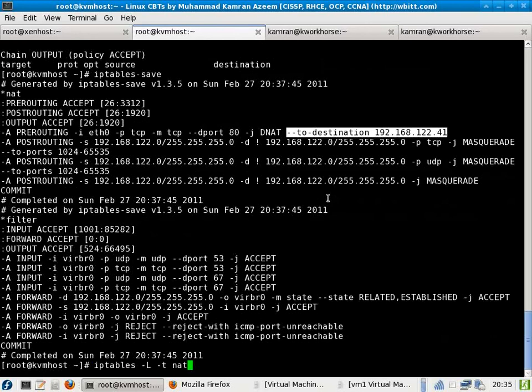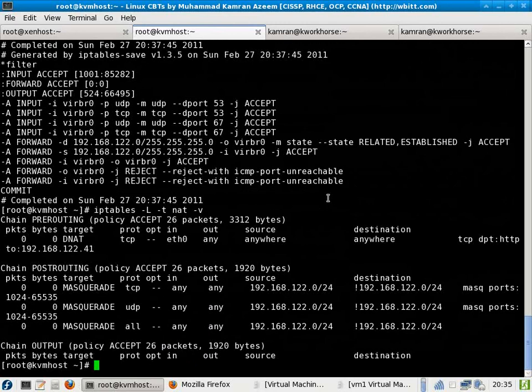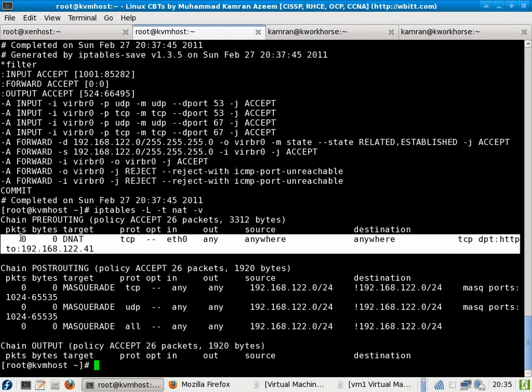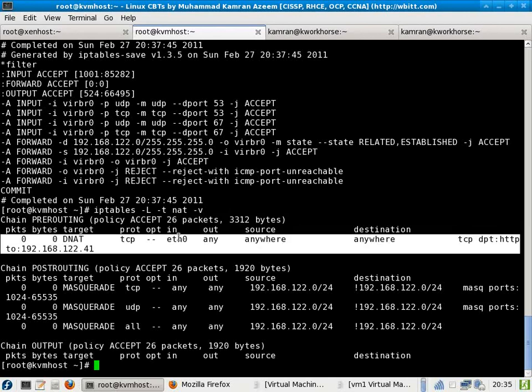Alright, so let's see if we see any traffic. At the moment this particular rule has not seen any packets. The pre-routing chain itself, overall, has seen some packets, but not this particular rule.